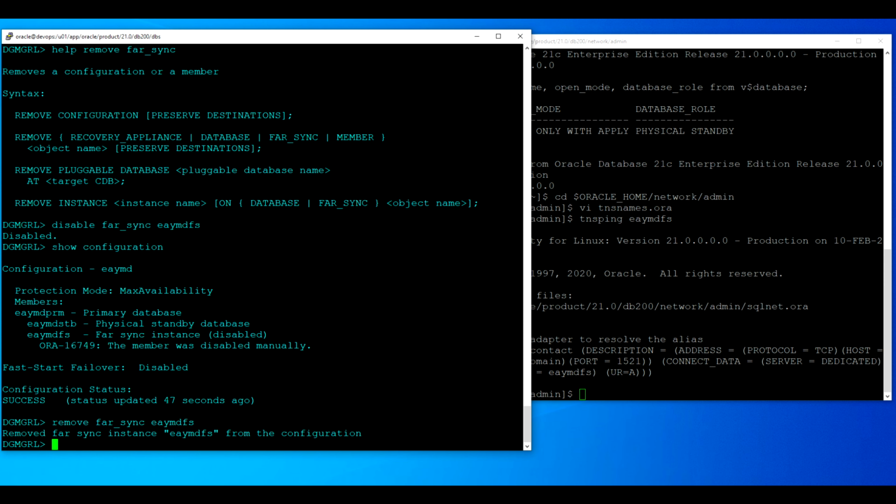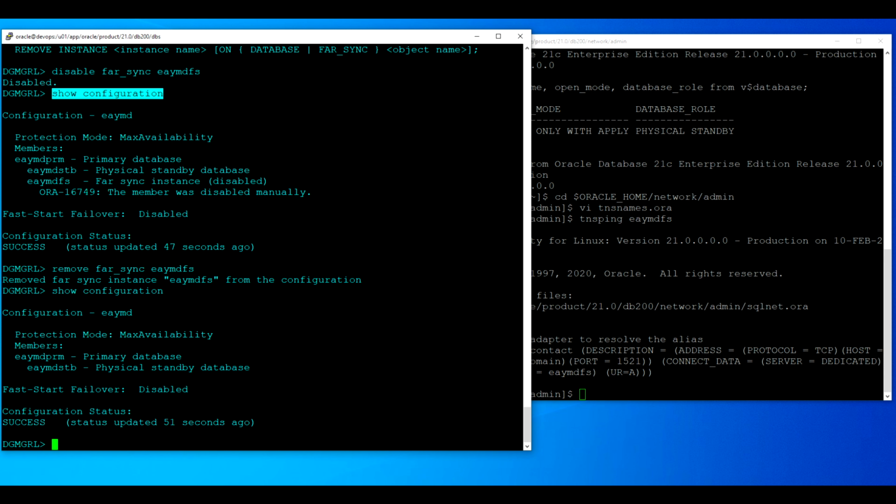So the FarSync instance is removed from the configuration. Let's validate that one. Here we see that the FarSync instance has been removed. So we have successfully completed the lab session for FarSync creation and deletion with Data Guard broker setup using DGMGRL. Thank you for watching.